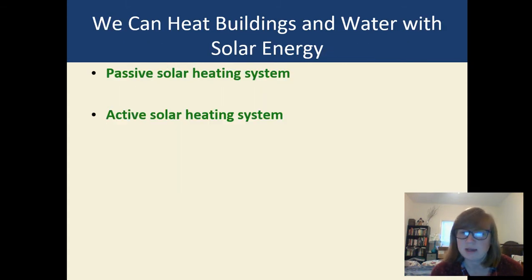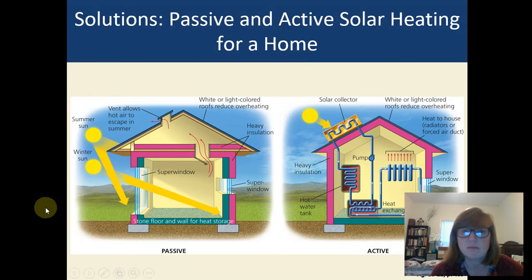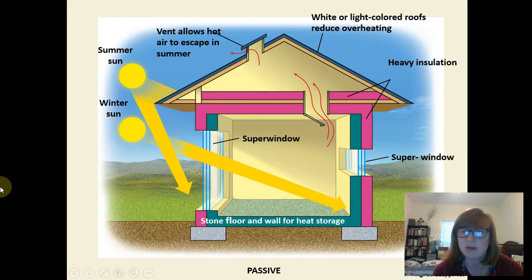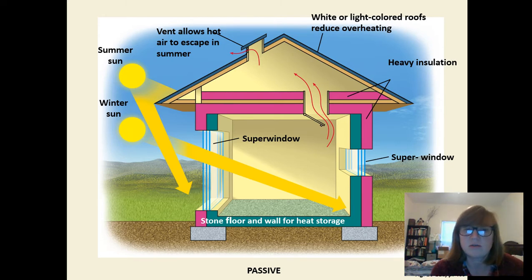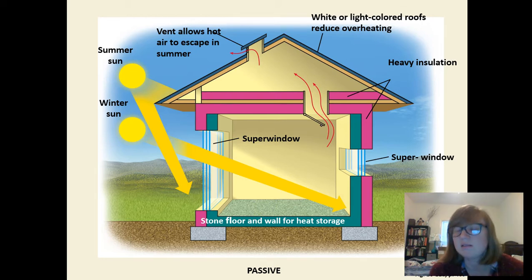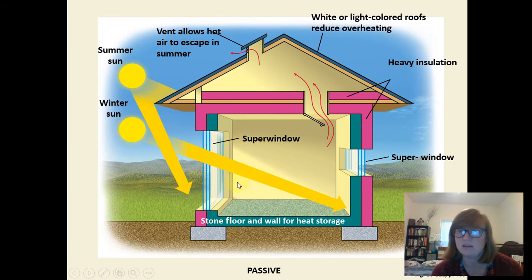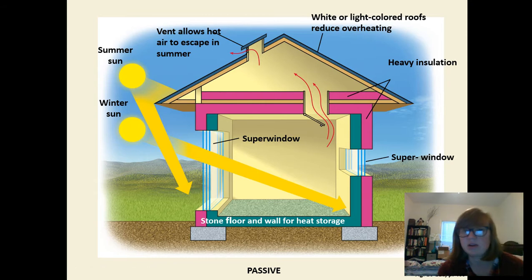Let's look at the difference between passive and active solar. In a passively heated solar house, in the northern hemisphere, you have a bunch of windows facing south — because that gets direct sunlight every day, all year. In winter the sun angle is lower because of the tilt of the Earth's axis, so sunlight goes directly in. In summer you don't want that direct heat because it'll overheat your house — it goes onto the roof instead. You have large windows that trap heat, heavy insulation to keep heat in, and in summer ways for heat to escape.